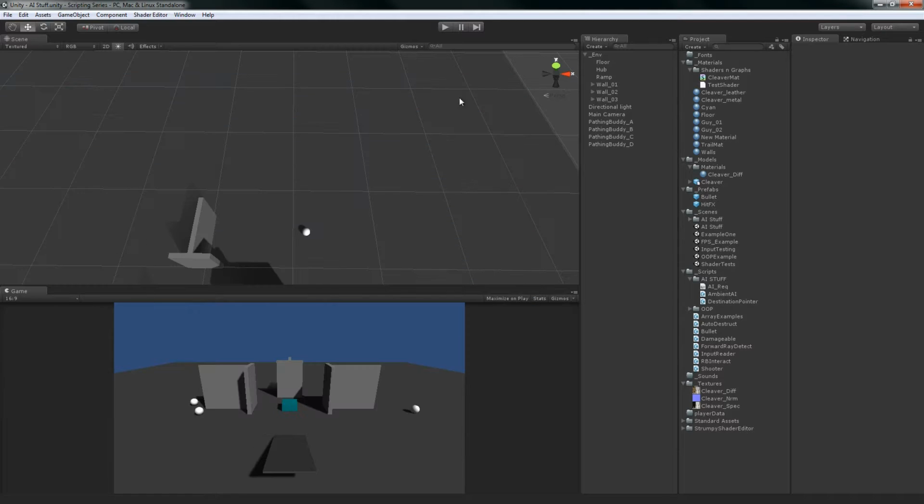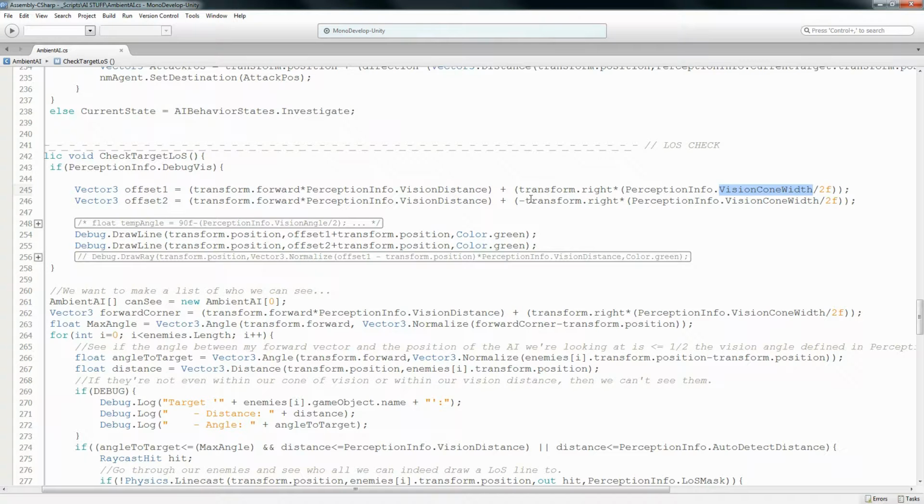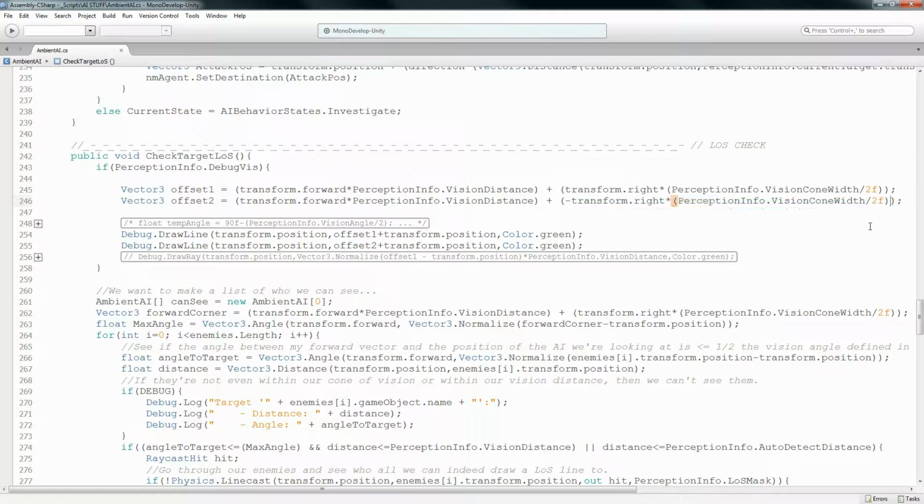So in other words, let me bring this back up again. I'm saying go out so far and then go right half the width of the cone, and then go out and then go left half the width of the cone. So again, go out a certain distance, our vision distance, and then go right half the width of our cone, and then go out a certain distance, and then go left half the width of our cone.